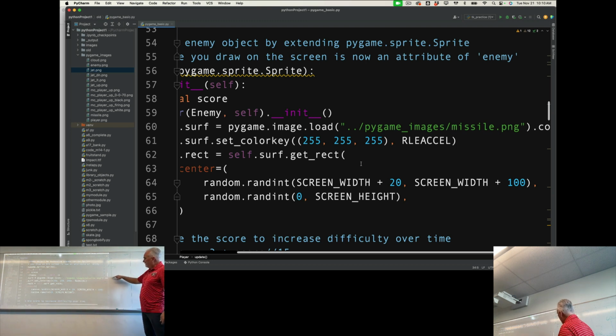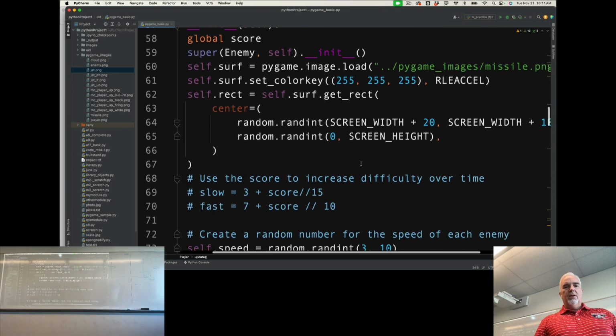So that means we've defined kind of an area like this where the missiles can appear off screen. And then they all fly onto the screen that way. Okay? So that's where we're spawning those enemy sprites.